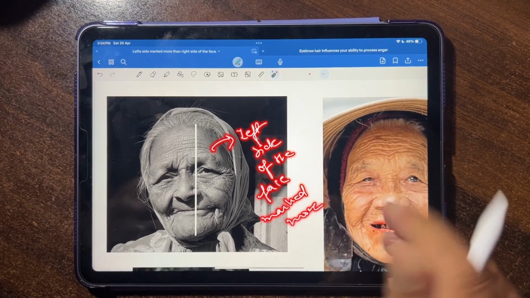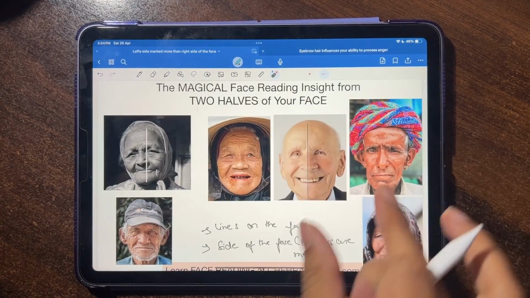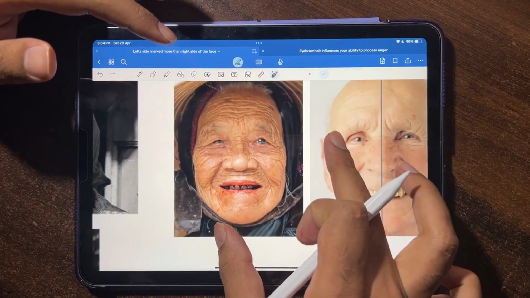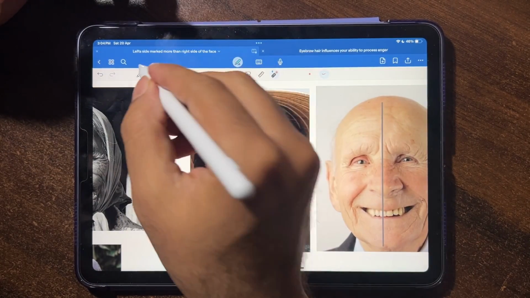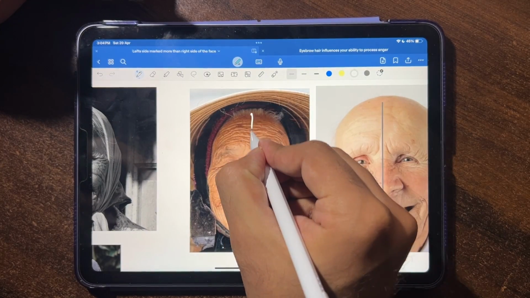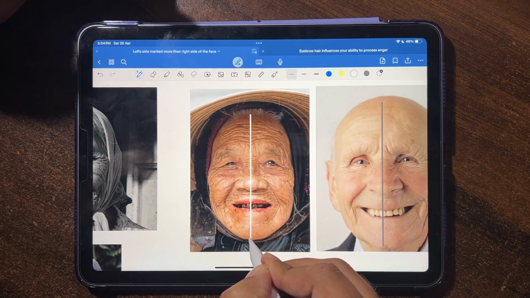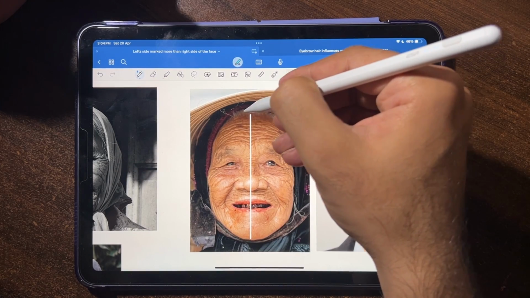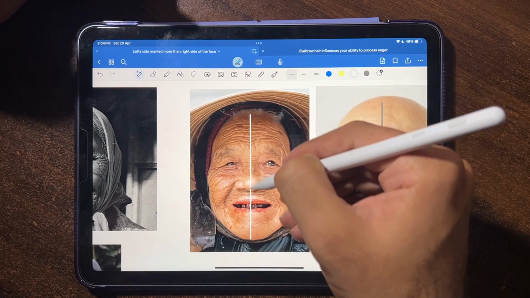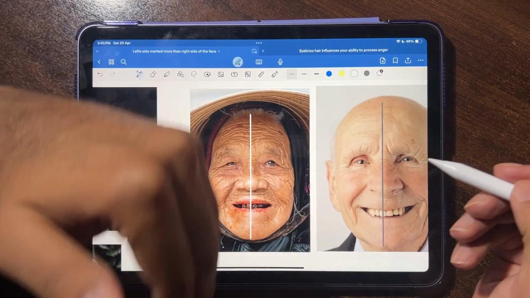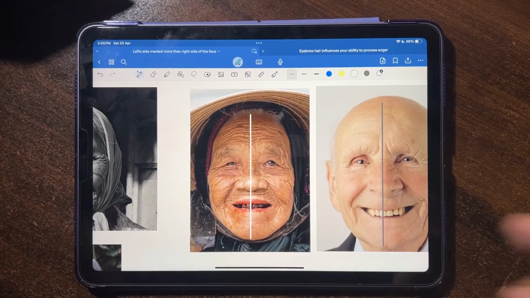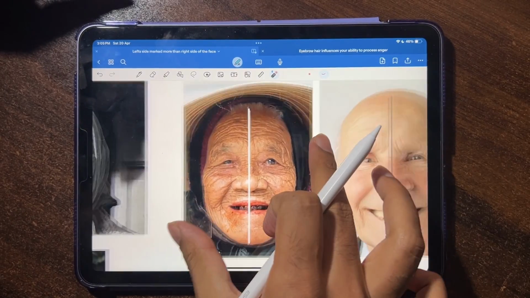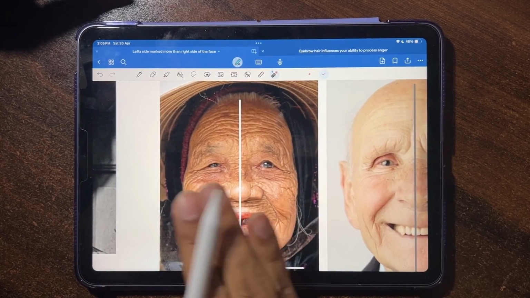So again, I'm going to go on to the next person, and then you're going to discover an insightful part here. So let me go to this particular lady, right? And again, I'm going to divide her face for demonstration reasons into vertical halves from the central meridian. This is the central meridian that comes from the center of the hairline and cuts your nose in between, and your face in between. In the next slide, I'm going to share with you the fun activity that I want you to do. But here, just observe which side of the face is marked more.